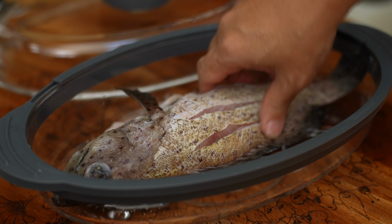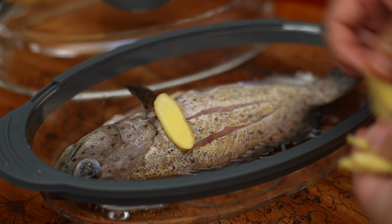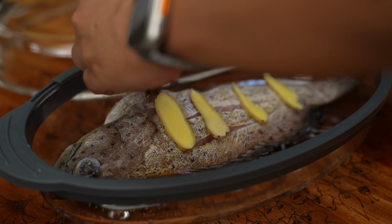You'll notice today I actually make the slits horizontally, just want to try something different. Because I saw some people doing this way also. There's no rules in Appa kitchen anyway. So, and we are going to give it some ginger slices. Some ginger slice I'll put inside the fish cavity.